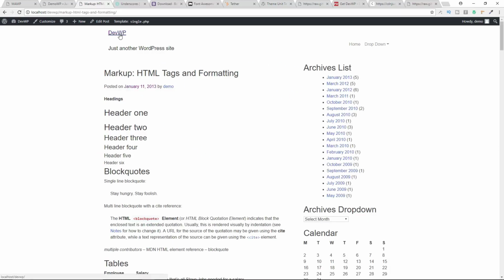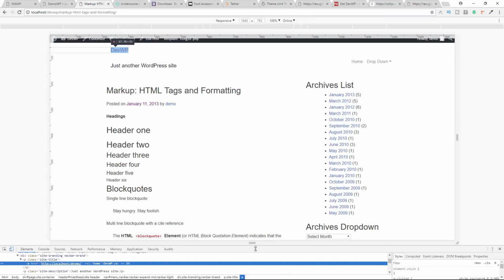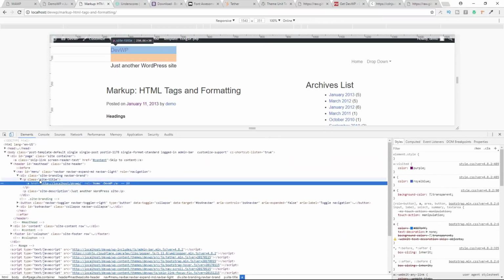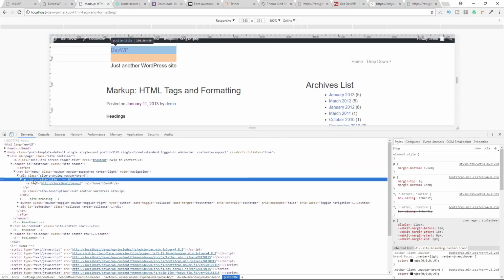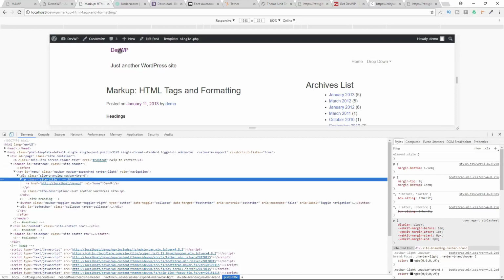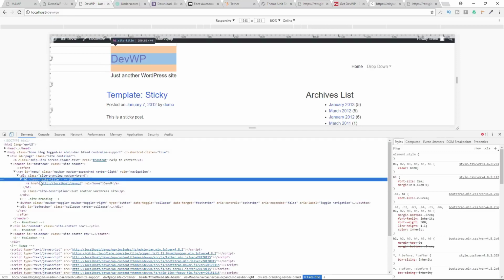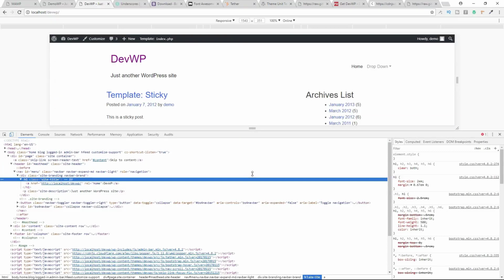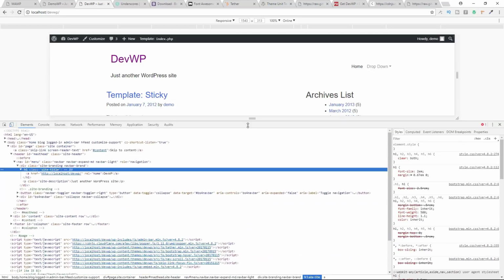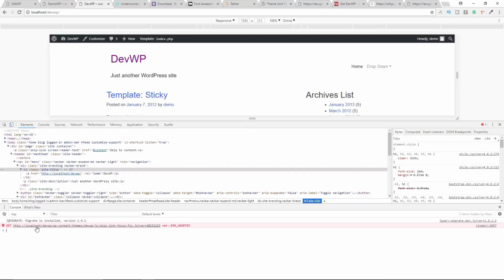Let's refresh this page. And now we have it properly formatted. But you see over here, the site title is now smaller because this is given the paragraph tag. If you inspect the element, scroll up, you see it's wrapped in a p tag or paragraph tag. Versus, if we go to the home screen, it's in the H1. That's for proper SEO. Your markup is important, so that's why this is done that way. And we see we have an error. Let's see what that is. And this error right here is for the skip link focus because we changed the location for this.